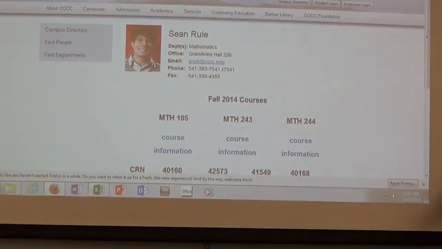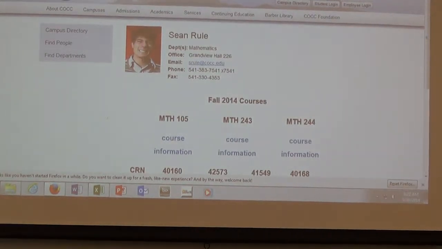For those of you that haven't had me in about a year, my office is up the hill even further now. Somebody actually drew a picture on the math department chalkboard. They put the slope of COCC's campus, which I thought was adorable. Well, I had a frowny face too, which is funny.